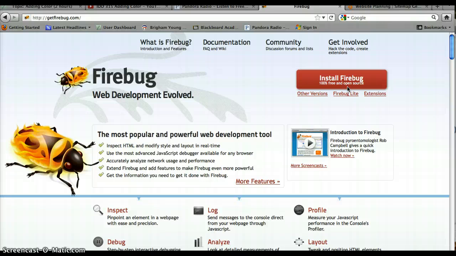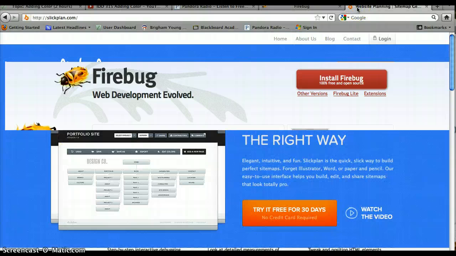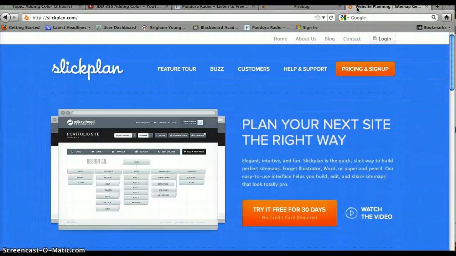What's great about Firebug is you'll go to the web page that you like. So this is one that I have already found. And let's say I really love this orange color. When you have Firebug, it'll be up here on the bottom. You'll click on the color that you like, and it will give you a number. And that number is the hexadecimal number.